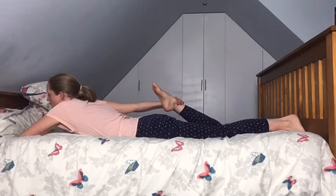And then just release off and swap it to the other side. So the other heel comes up, try and grab hold of that foot, relaxing the body back down. I'm just turning my head so you can hear me, but if you can keep yours down so that your head stays centre, that'd be great.